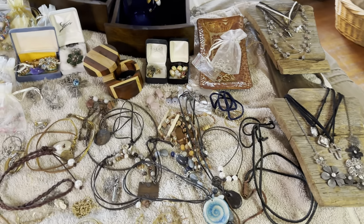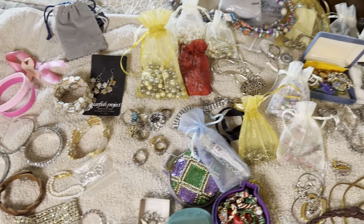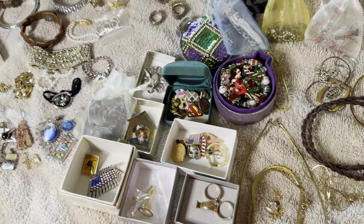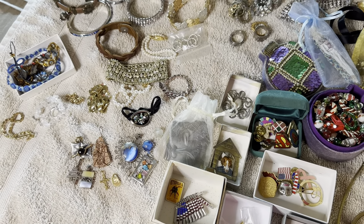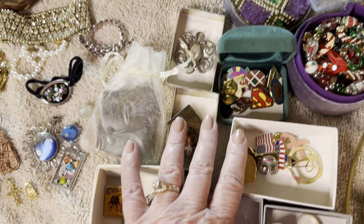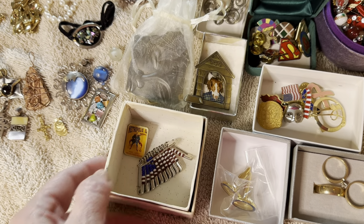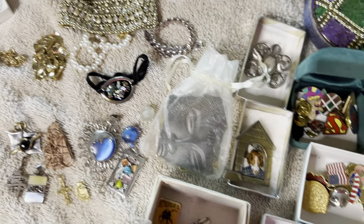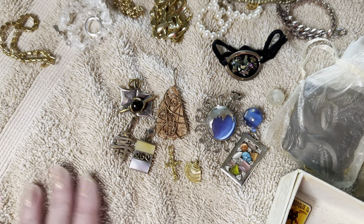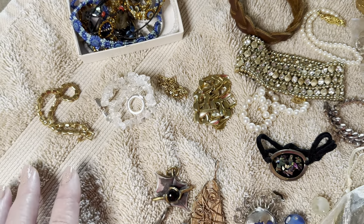I've got everything out on the bed. I took this rack down off the wall and took some necklaces off my other standing rack. Oh my goodness, it's a little overwhelming. I think I will declutter my bracelets, pendants, and pins today. Remember how we used to wear pins all the time - lapel pins and stick pins? I used to wear pins a lot when I went to work for different holidays. I also have pendants that I used to change up on different necklaces, and ankle bracelets which I used to wear a lot when I was younger.